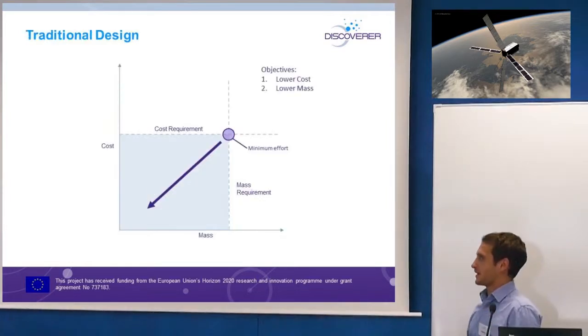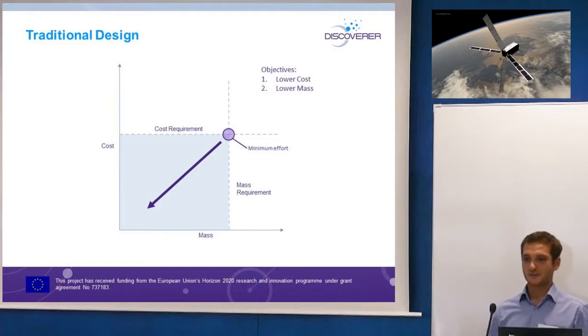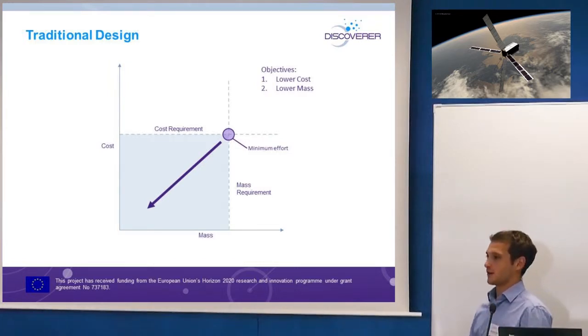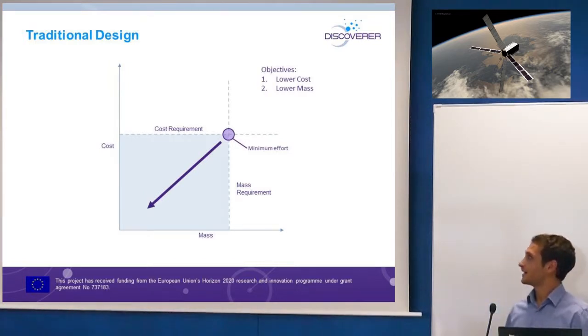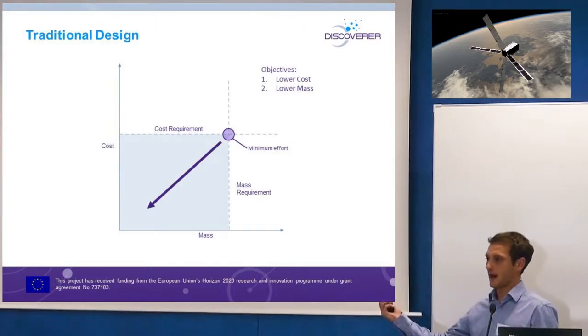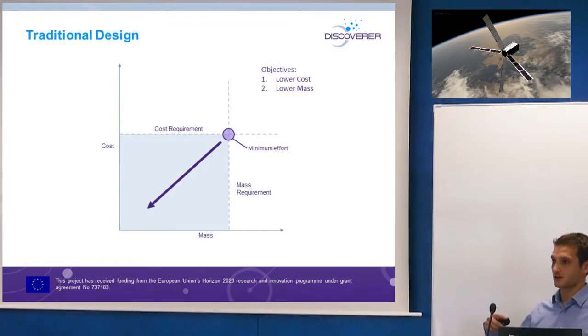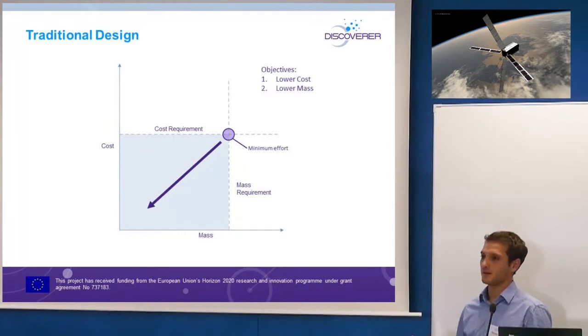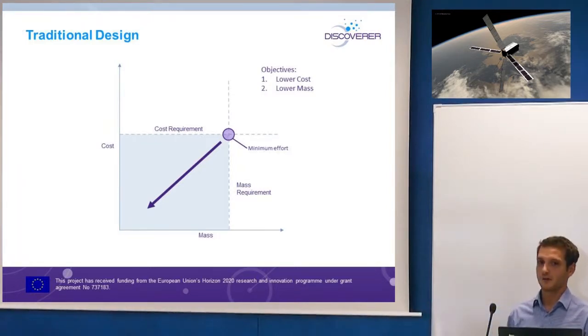Now, if we leave that for a second and think about how we actually drive towards a final design, or how we would describe the metrics of a design, we can simplify this and look at it in two dimensions. I presented, in the example, about mass, and we might have a mass requirement for our total spacecraft system, maybe if we need to fit on a specific launch vehicle. Okay, so if we've chosen our launch vehicle, we'll have a mass requirement. And we might also have a cost requirement from our customer or other stakeholders somewhere.